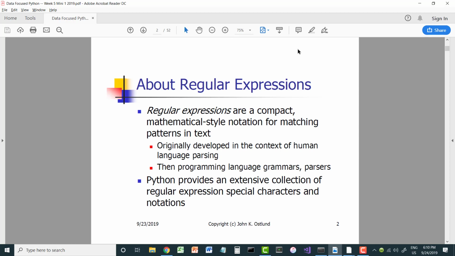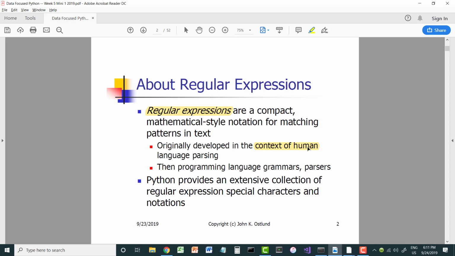So a regular expression is like a sort of mathematical notation for very precisely and compactly describing a pattern of text. Originally, this was developed for dealing with parsing of human languages, but people interested in computer programming languages and compilers grabbed this idea to describe programming languages and parsers.